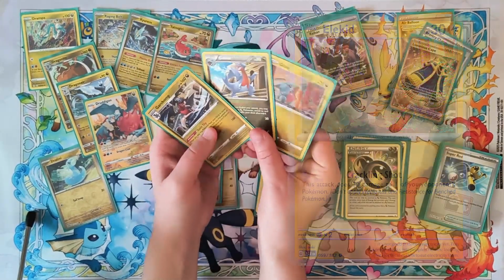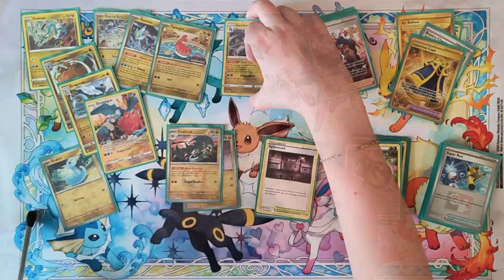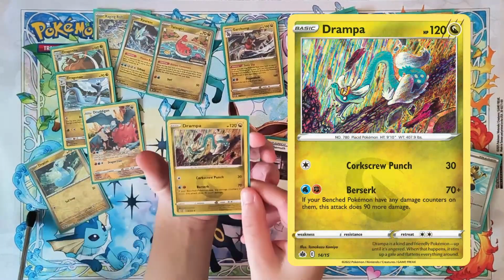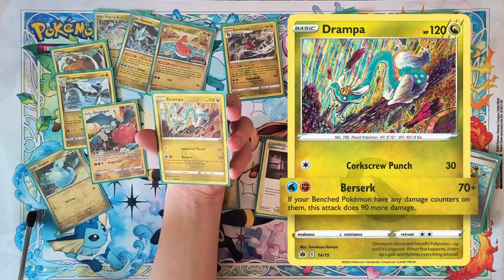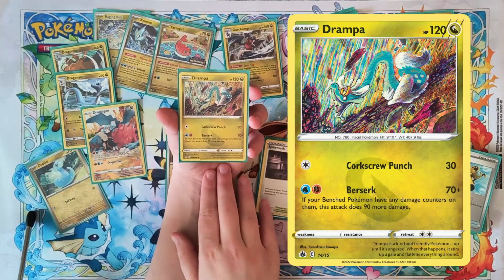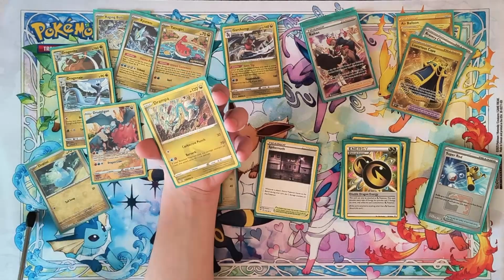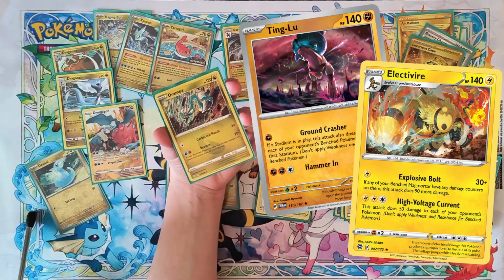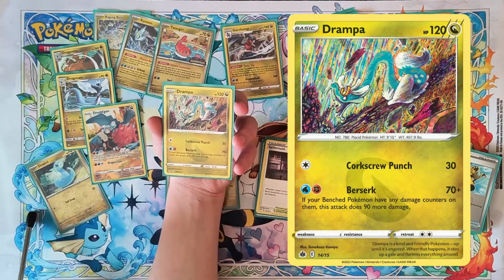So this is the start of our Dragon Evolution deck with Garchomp. Our other attackers include the following. We have Drampa with the Berserk. If you have any damage on your benched Pokemon, you can do 90 more damage, so he can hit 160 for 2 energy, which is really strong, especially if the metagame is repping spread around you. Drampa is just a very good auto attacker into spread matchups.